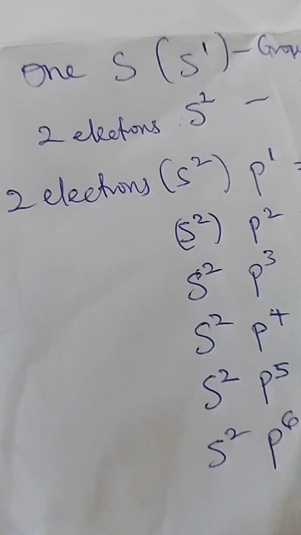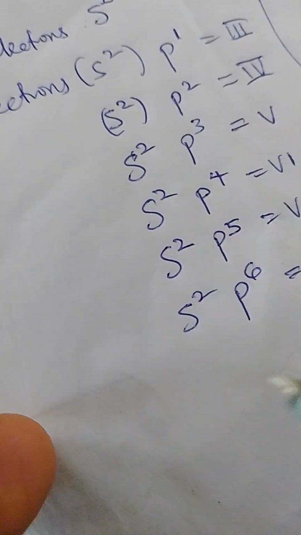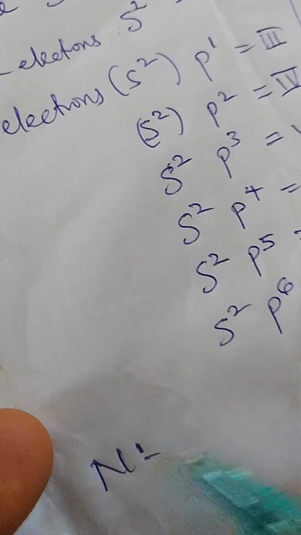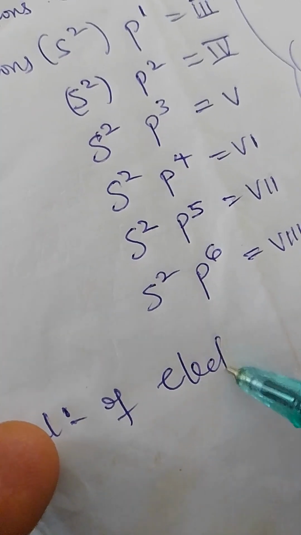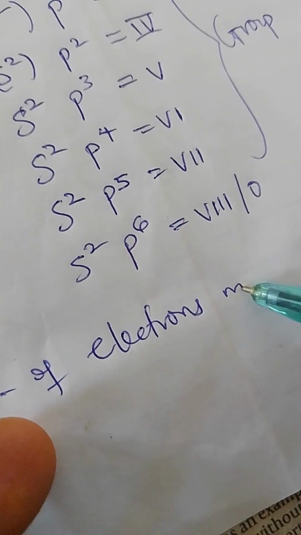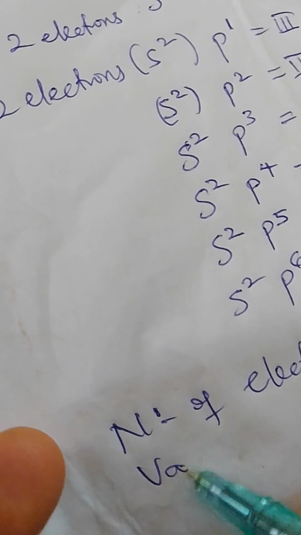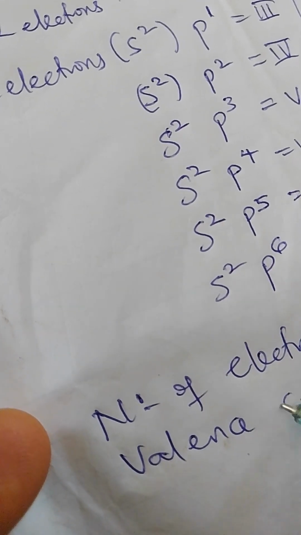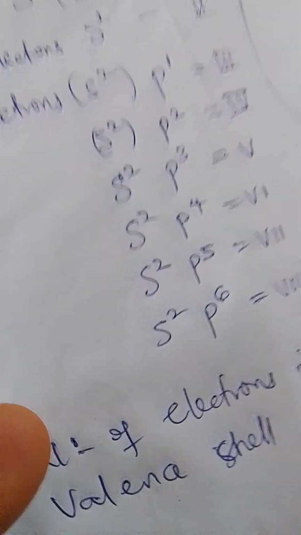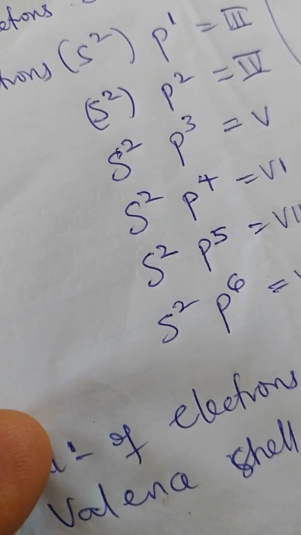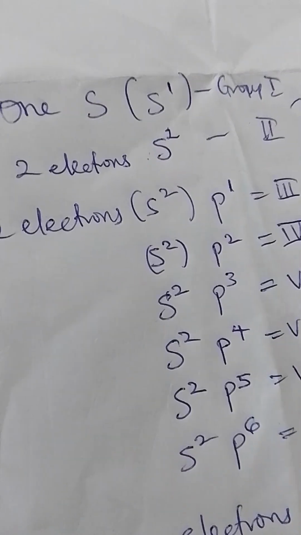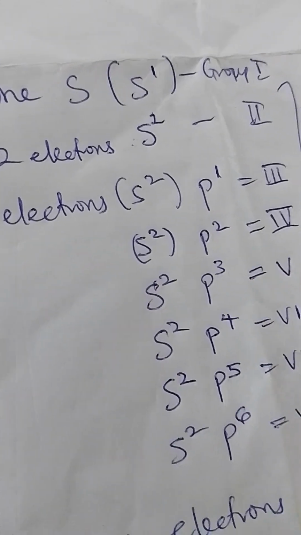Then how do you know the period? Okay, maybe before I go to the period, let me give you another method for this. Another method you can use to identify this is to say the number of electrons in the valence shell. The number of electrons in the valence shell gives you the group. This is method 1 and method 2. If you cannot use this method, then you can use this method. Number of electrons in the valence shell.